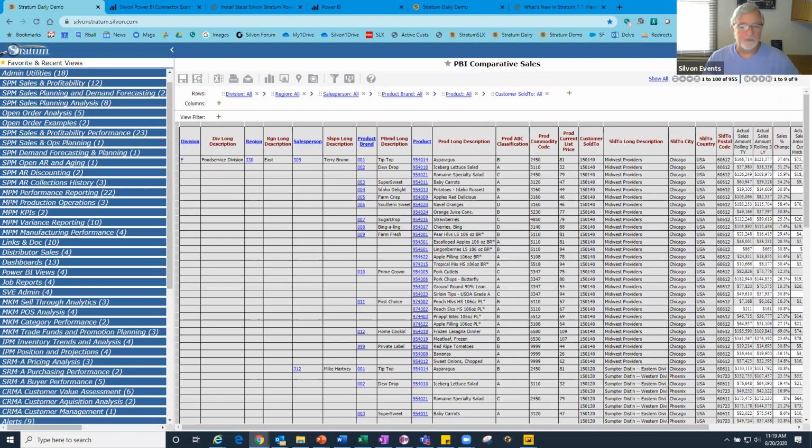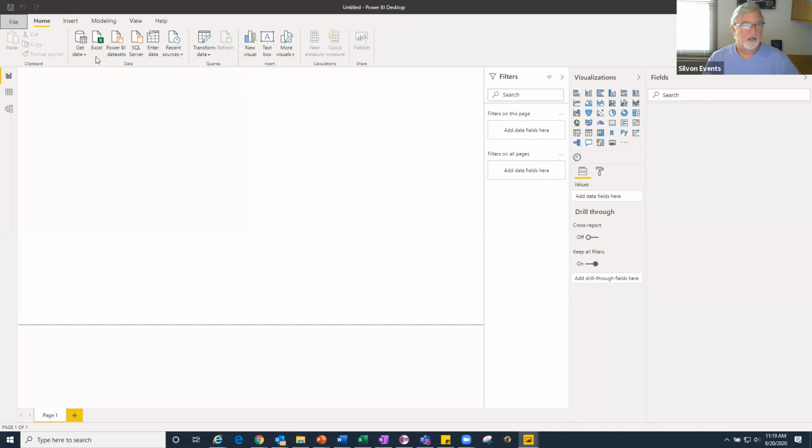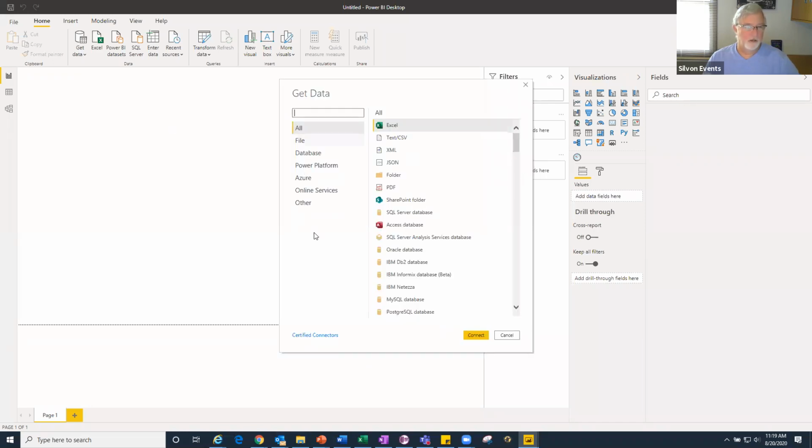So I'm just going to go back to Power BI, my blank slate, and the first thing you do, assuming you've installed our connectors, I'm going to come here and say I want to get some data, and I go to the More button. And that's going to bring up the standard Power BI piece about where do you want to get your information from. And when it does that, one of the first things you'll find is that we've now added a connector into the Power BI selection of connectors, because they have a slew of connectors. You can see right here, you can get all these different things.